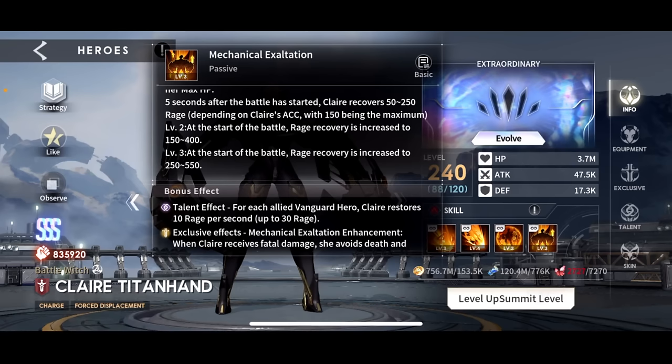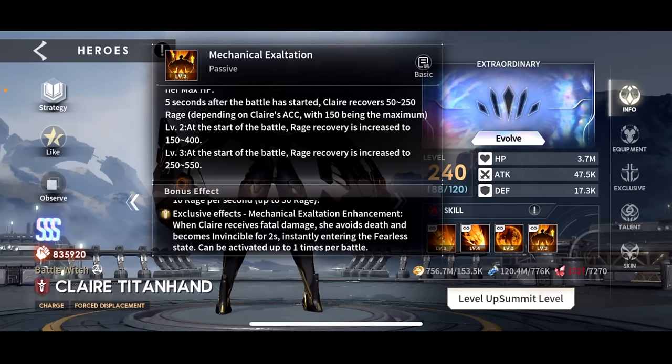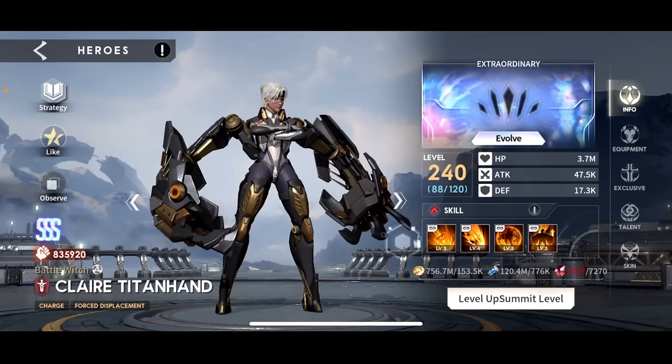Talent modifier, the exclusive effect, sorry. This is her X30. So this is the red rune X30. When Claire receives fatal damage, so when she dies, she's going to avoid death and become invincible for 2 seconds, instantly entering the fearless state, which is going to increase rage and give her damage reduction. And this can only be activated one time.